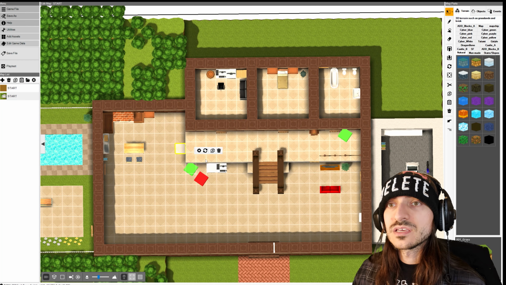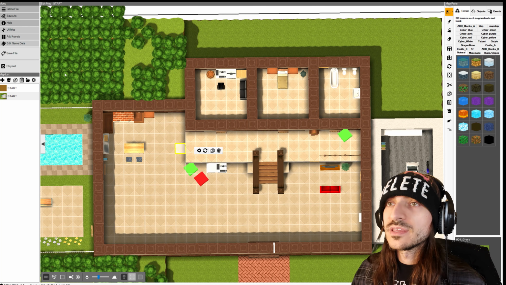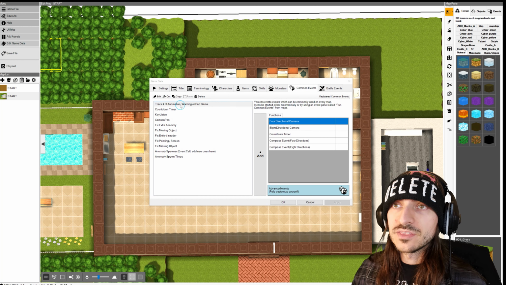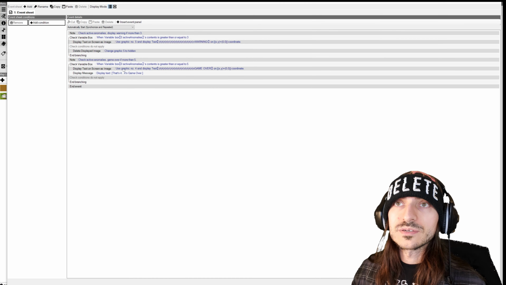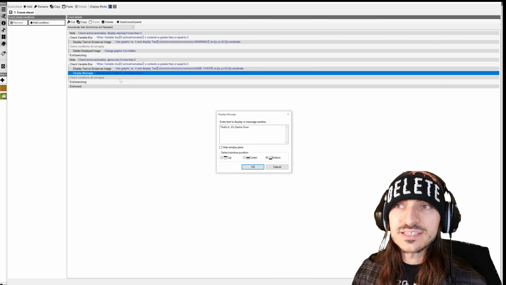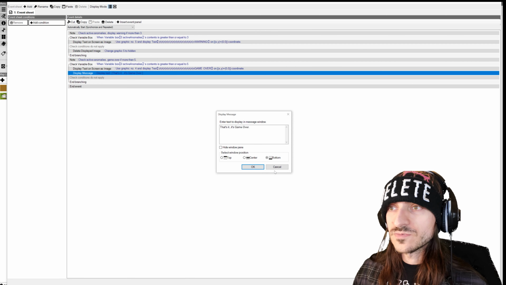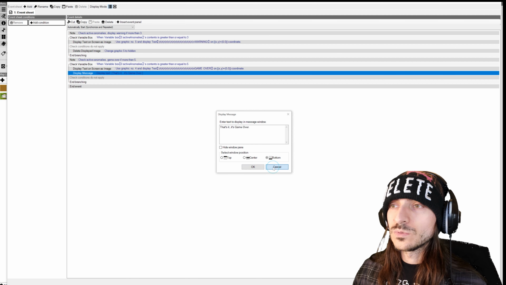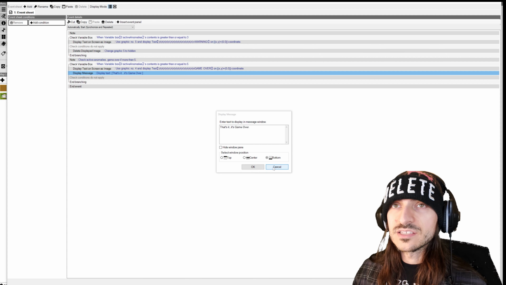And let's stop right there. We need to stop the game over. So edit game data. This is right here. This is what I want. And then we will not display a message. I wish we could put some slashes in front of there to check it. But what we'll do is we'll just not display a message.